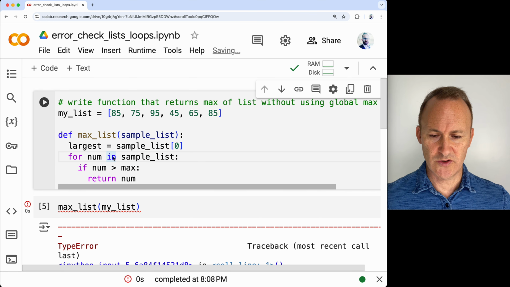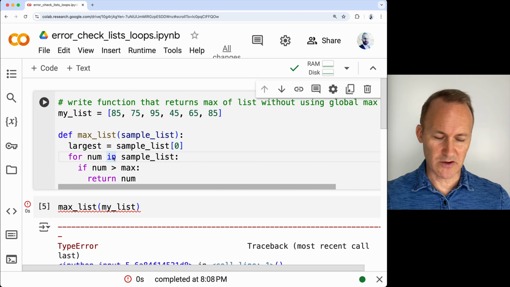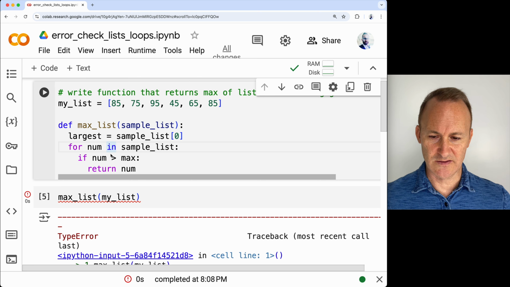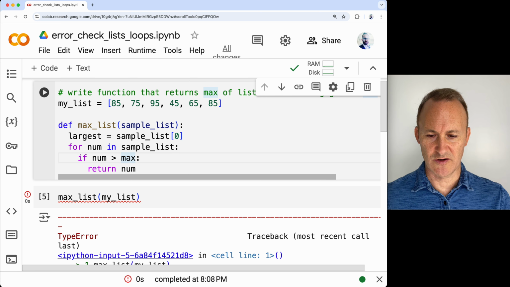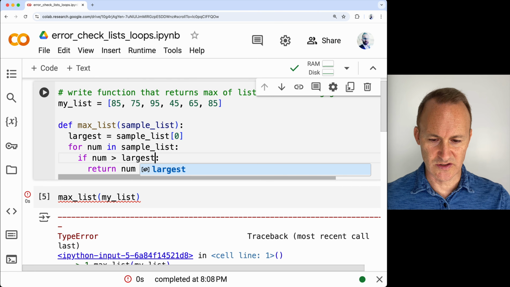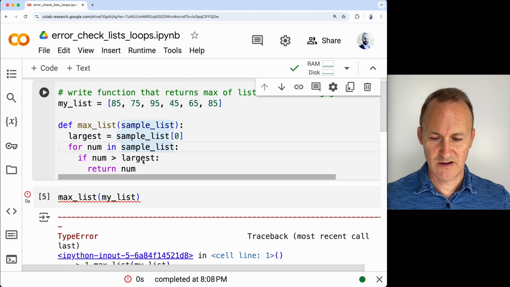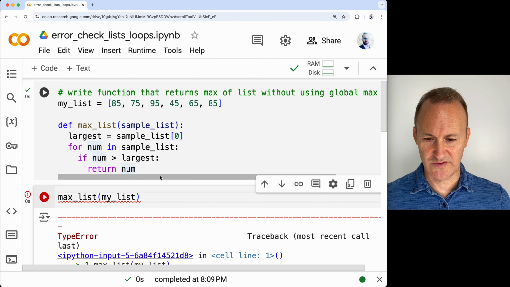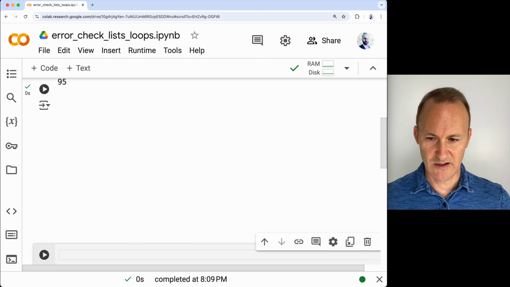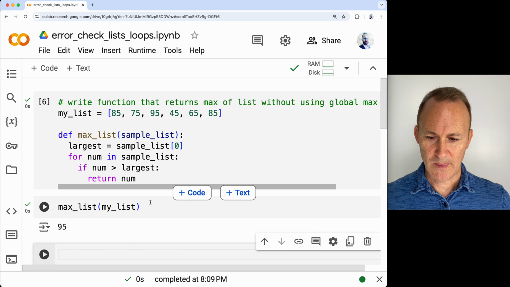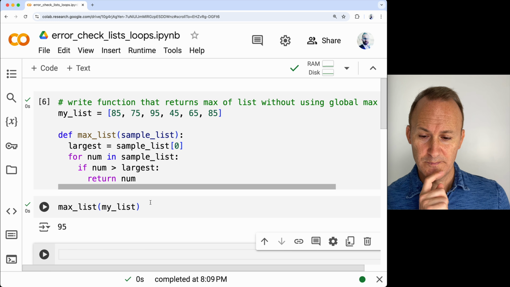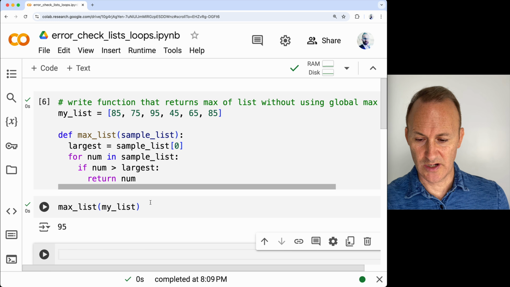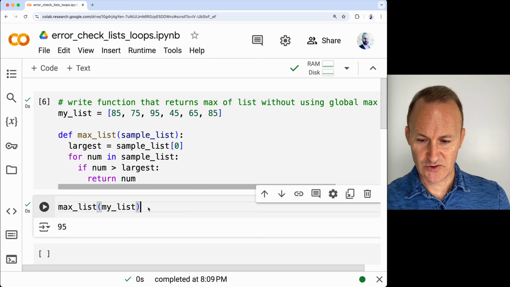And so now you want to see if you can do better than that. I think it's fine to just check the first one on that. And so now we're not checking if the number in the sample list is greater than this max, it's greater than the largest number, which we've now defined. Okay, so that fixes that part of it. Let's press Shift Enter, run it again. And you can see it actually did return 95, which actually is correct.